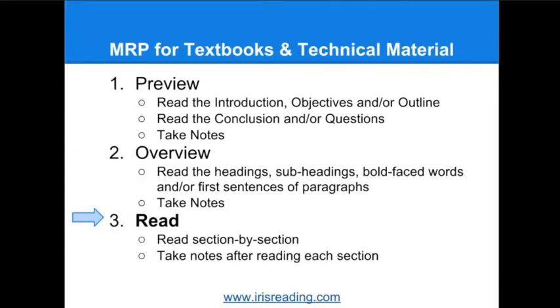Now, think of the advantage where you're at right now when you read the chapter and you've already done a preview and an overview. Think about how most people read a chapter. They start with step number 3. What we're advising here is to start with a preview and then an overview. And by the time you get to the third step of reading, what's going to happen to your reading speed? You think you might be able to read a little faster? Probably, if you know what to expect, right?